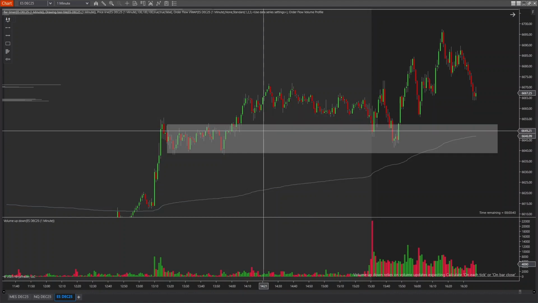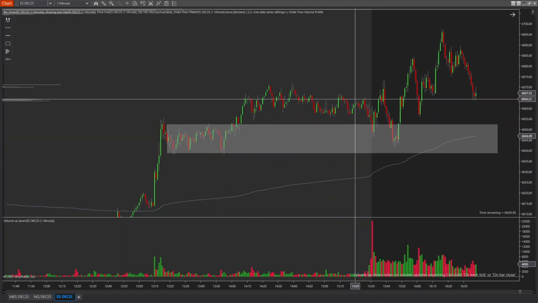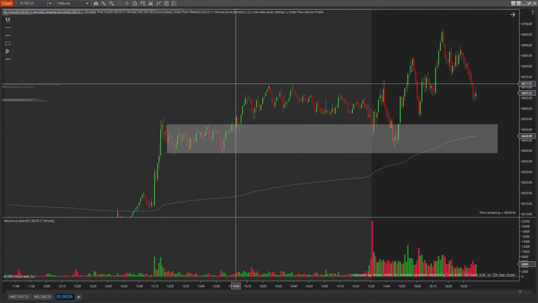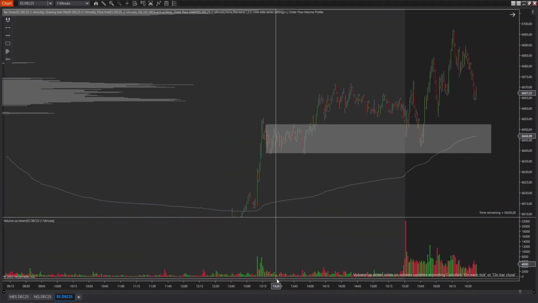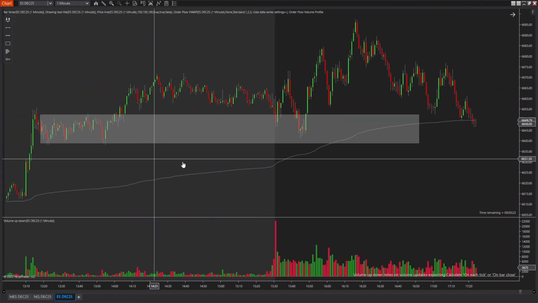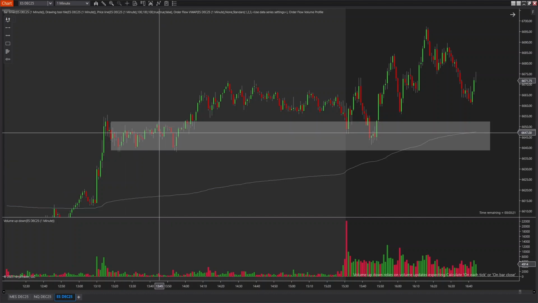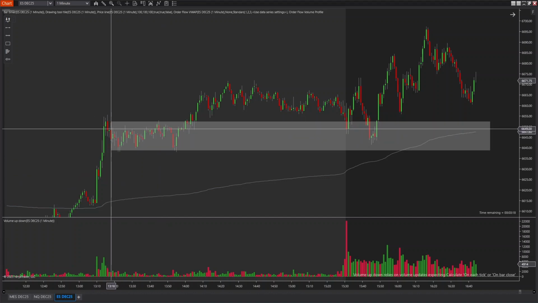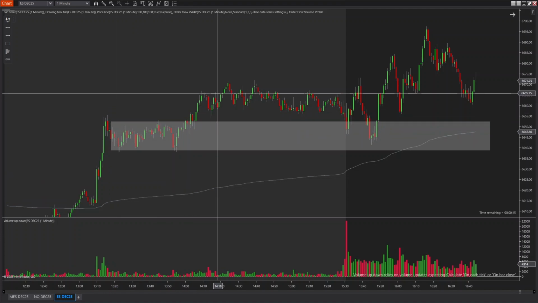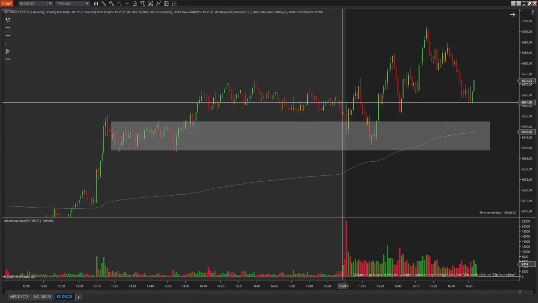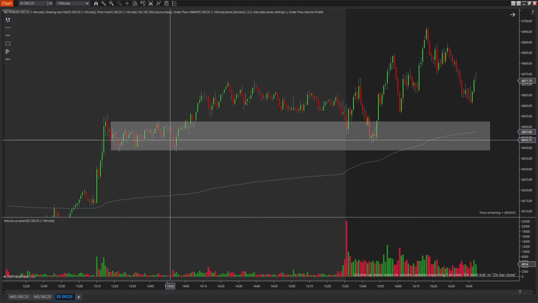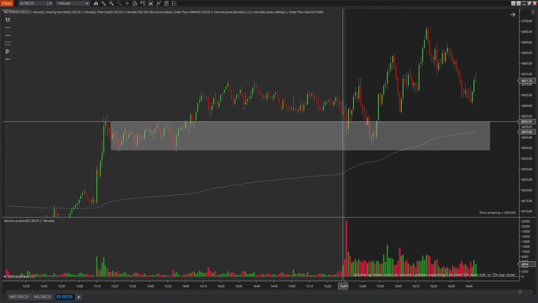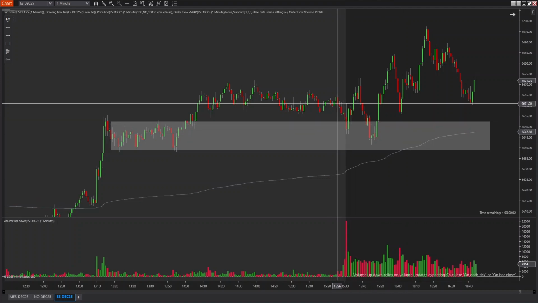So right here on the 17th of October, in the pre-market, this lighter gray area, you can see all this consolidation and then a small little move up after the pre-market was already very uptrending. This consolidation area is obviously a place where a lot of passive buying happened and a lot of trapped sellers, which made the market move up again. So if we come back into this area, I'm going to expect these passive buyers and then aggressive buyers as well to move the market up again. I'm going to expect them to defend this area when price pulls back into here. And that's exactly what happened.